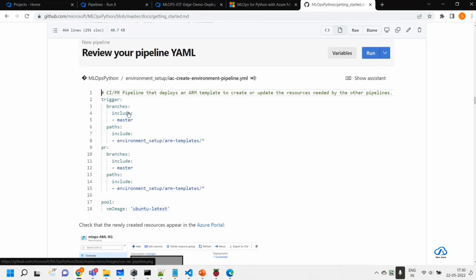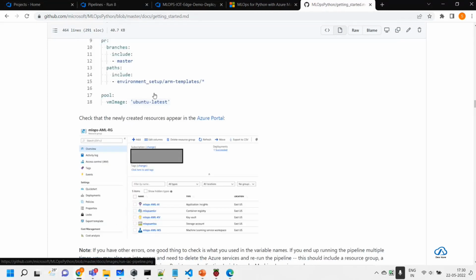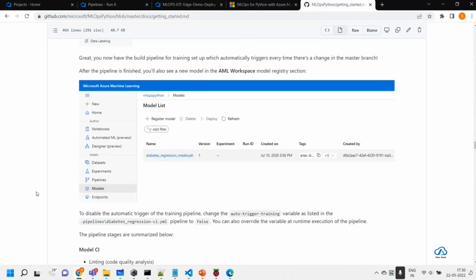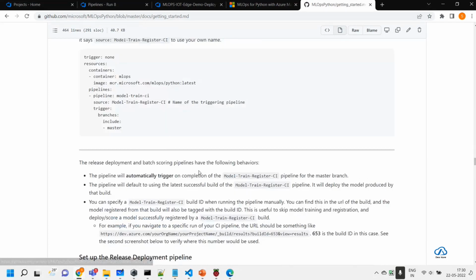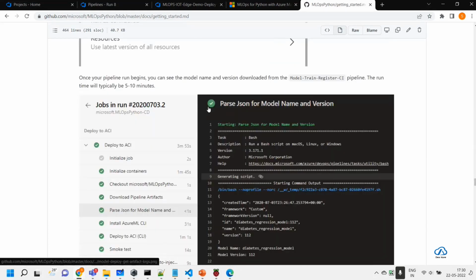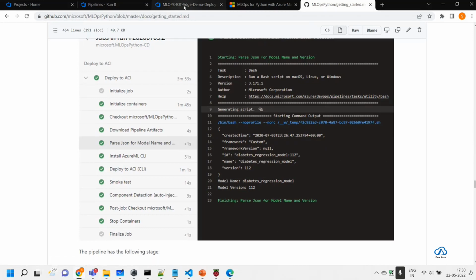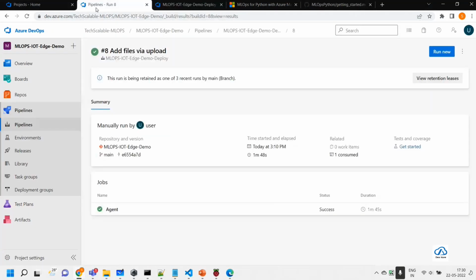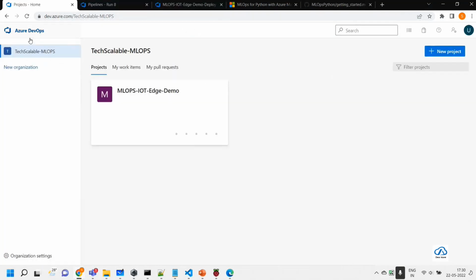The triggers are there, the ARM templates are there. You specify the runner there, and then you go into more depth. Okay, so if I take you back to all of this, I will take you to my setup. We come here and do the dev.azure.com.